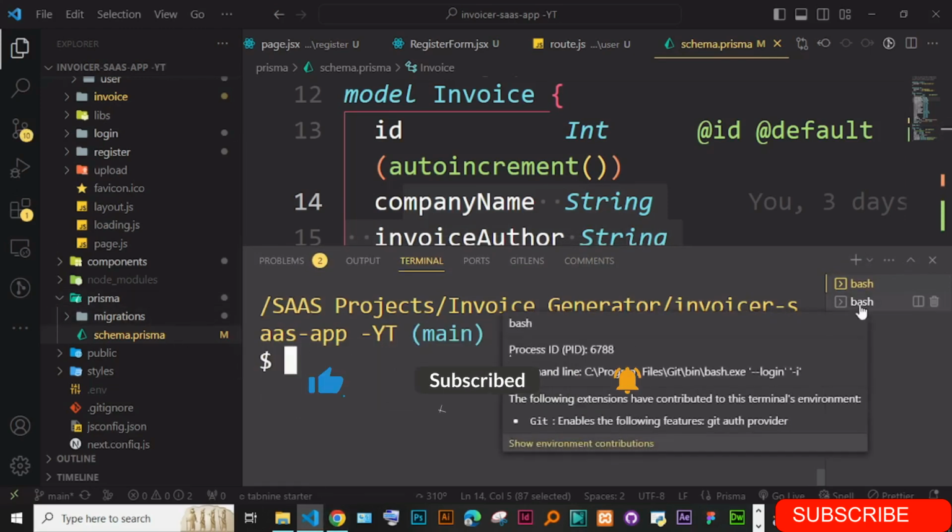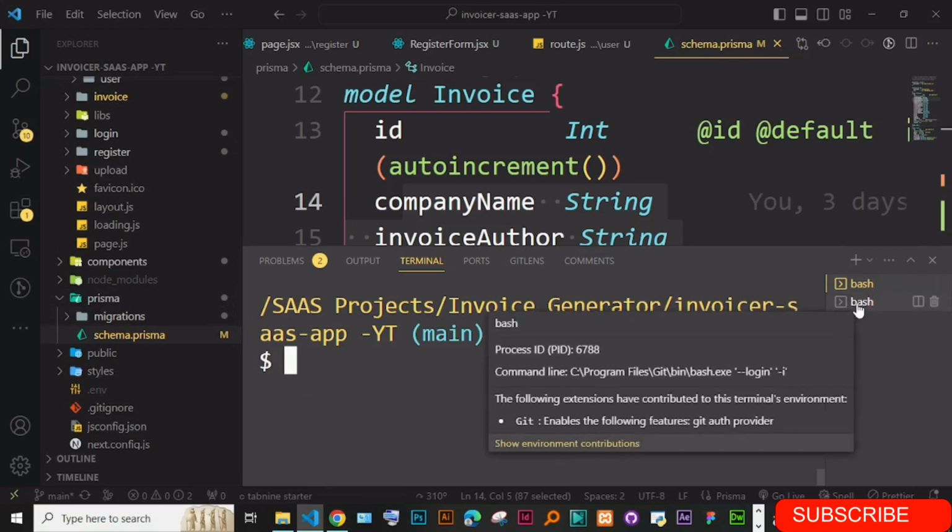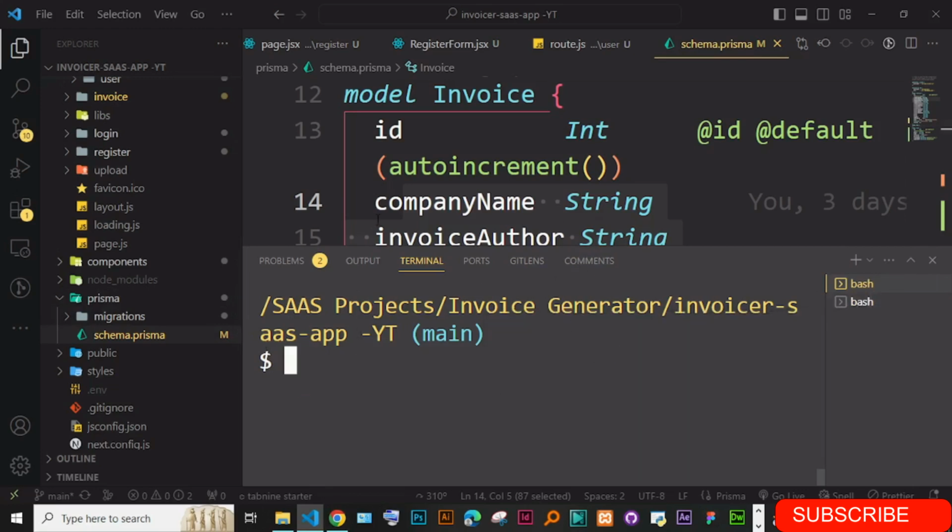In fact, all of them, even if you are running Prisma Studio, shut them all down, and after that run npx prisma generate. This command is for generating a new Prisma client. When you generate a new one, it's going to take the new schema into consideration.